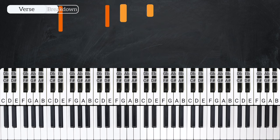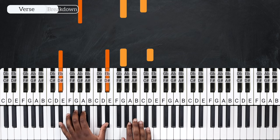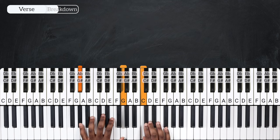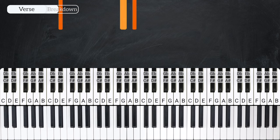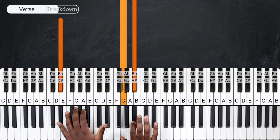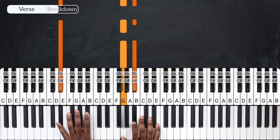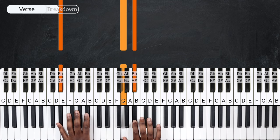So basically, I'm going to play over E-flat and also over A-flat. All right. So we're starting with E-flat, playing this on the first beat. So E-flat on the left down here with G and B-flat right hand.